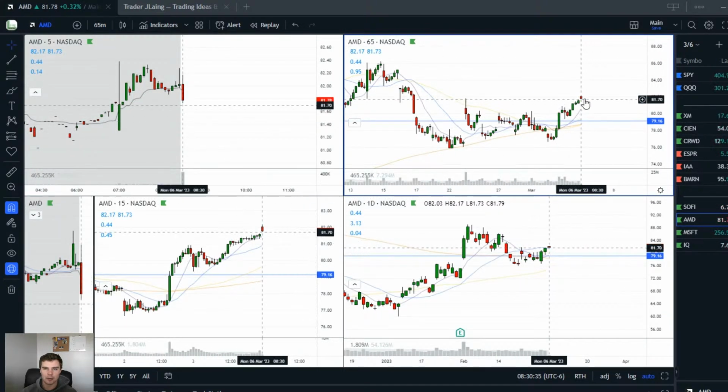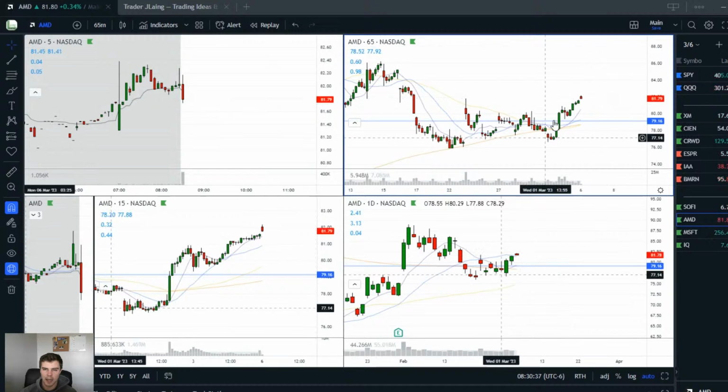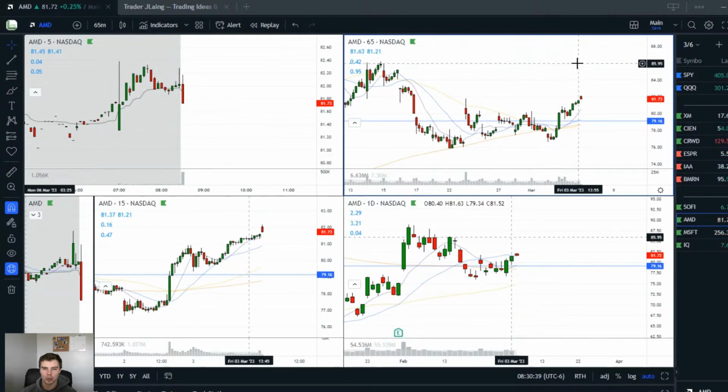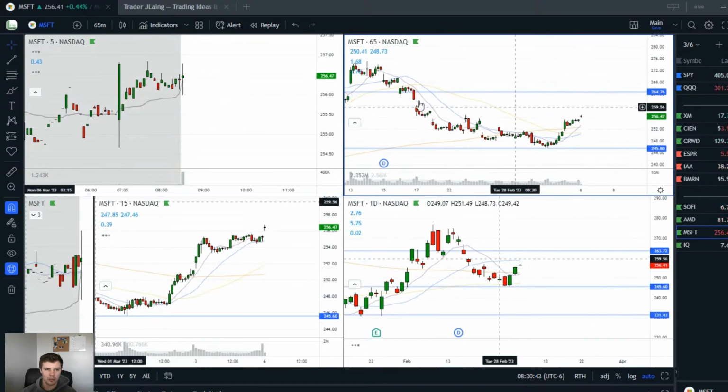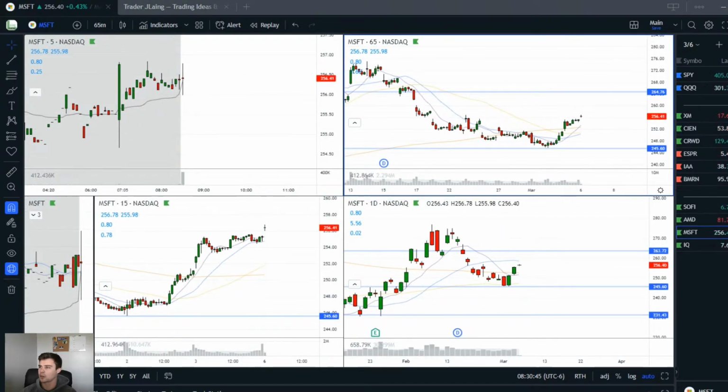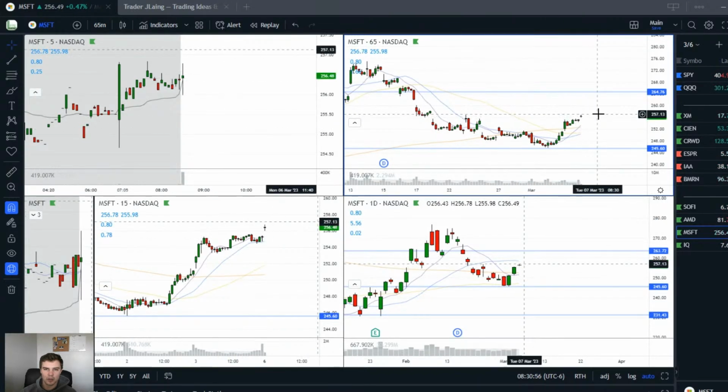AMD, same thing, right at this close. Not gapping up a whole lot, but should have room to about 85, 86 bucks. Microsoft, another one. I always like to have a fat man stock on the list. Make sure you see some relative strength on these. We always like to get in them. So Microsoft's looking pretty decent over this little pivot there at 257-ish.